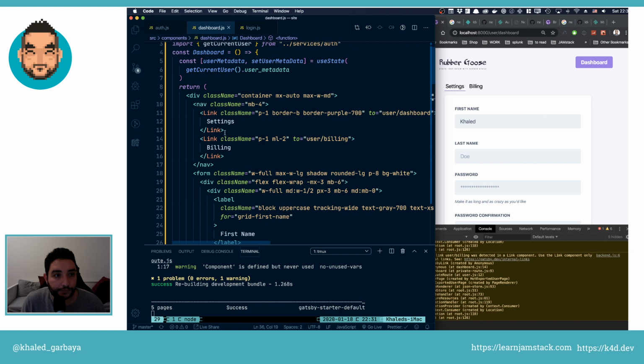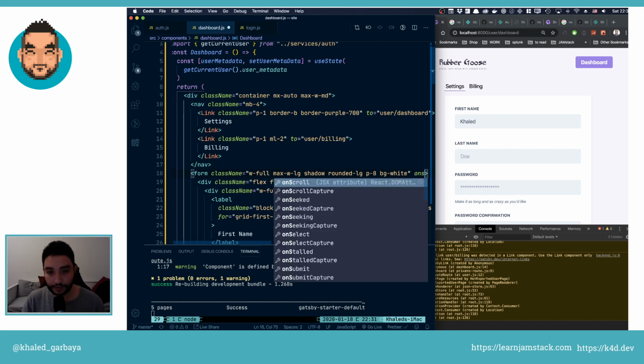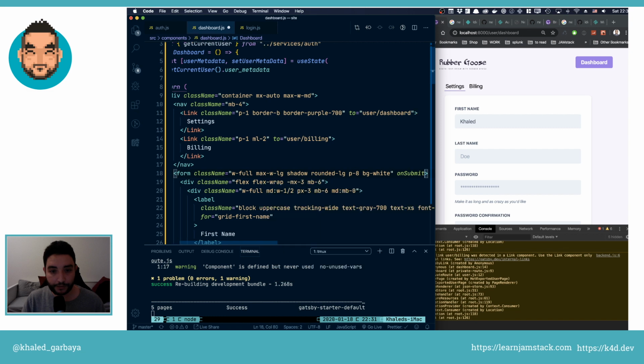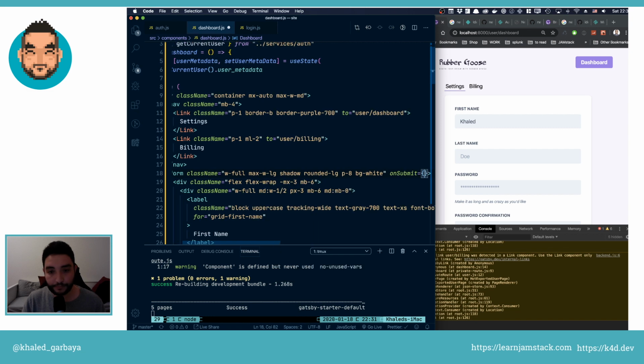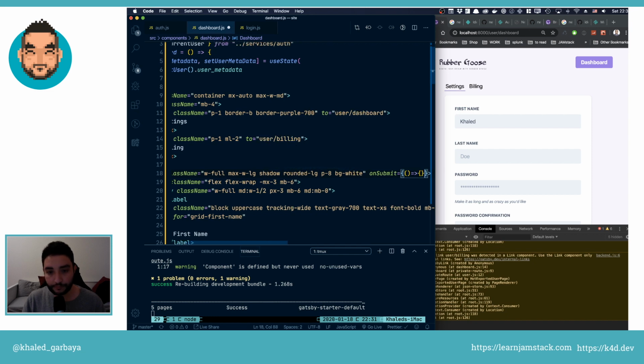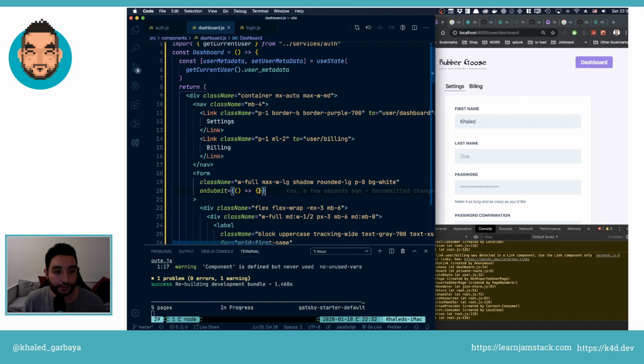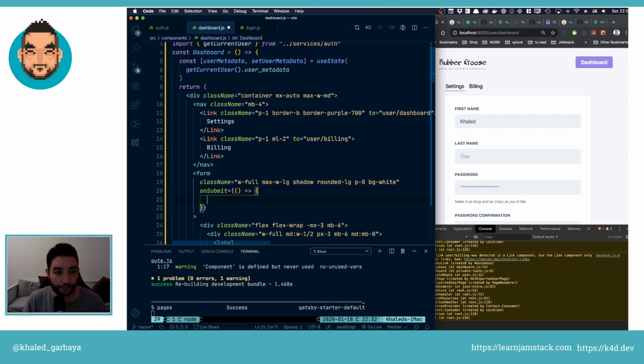And since this is a form, we can have onSubmit, just to reformat. So when we submit, we first need to prevent the default.